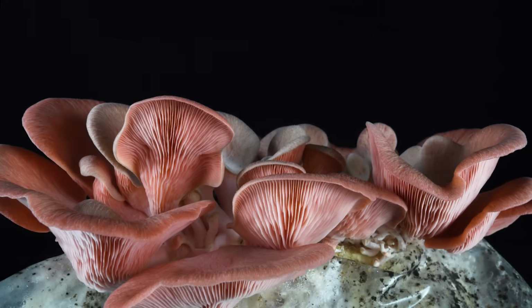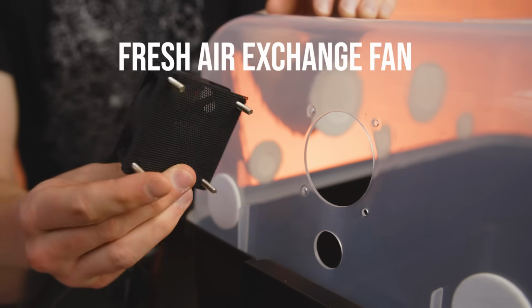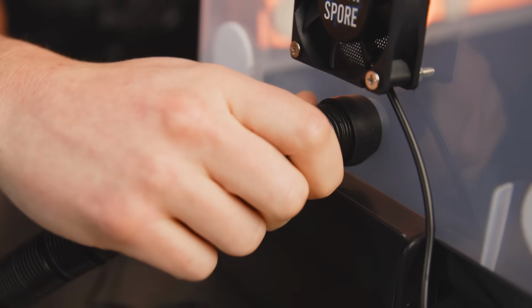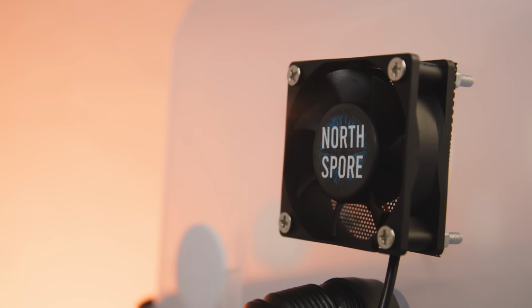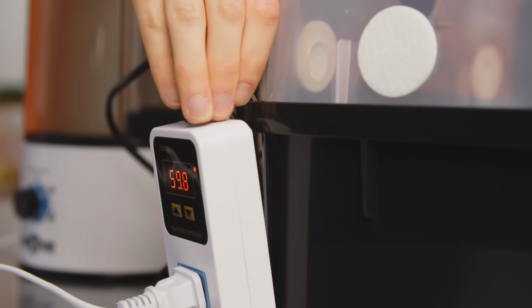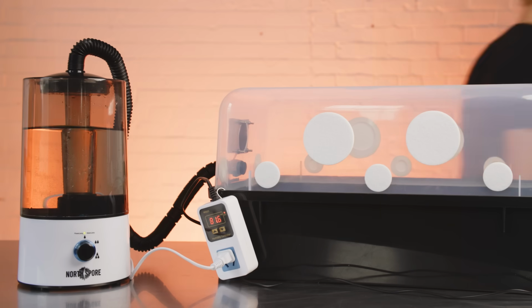Depending on the species of mushroom you're looking to grow, you can add Spore's fresh air exchange fan and humidifier to the side of the bin to create the optimal environment for more CO2-sensitive mushroom species. You can use the FAE fan to reduce CO2 levels inside your tub either with positive or negative pressure, while the humidifier helps reduce moisture loss. These conditions can be maintained using a humidity controller, which actively monitors the humidity levels inside of your Boomrbin.